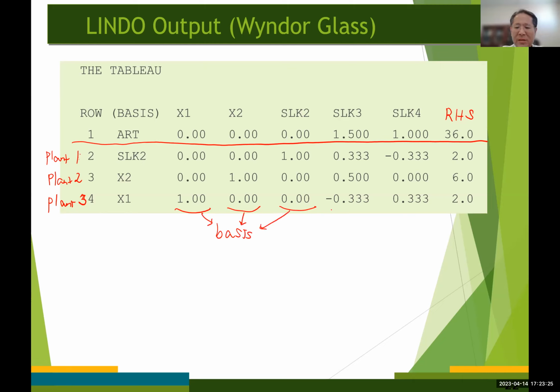Which means slack 3, slack 4 are the non-basic variables, okay? So if you set slack 3 and slack 4 equal to 0 and solve for the basic variables, x1, x2 and slack 2, then you should be able to get the basic solution, right?